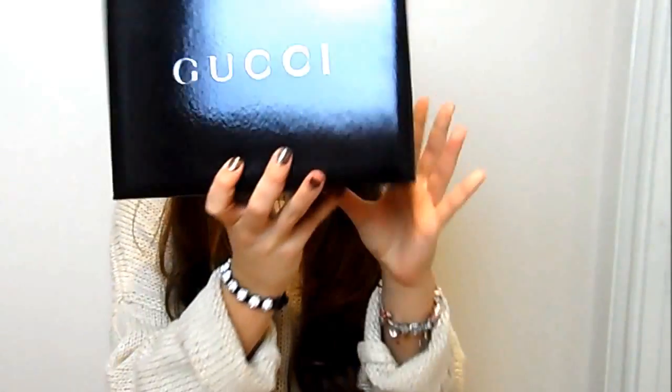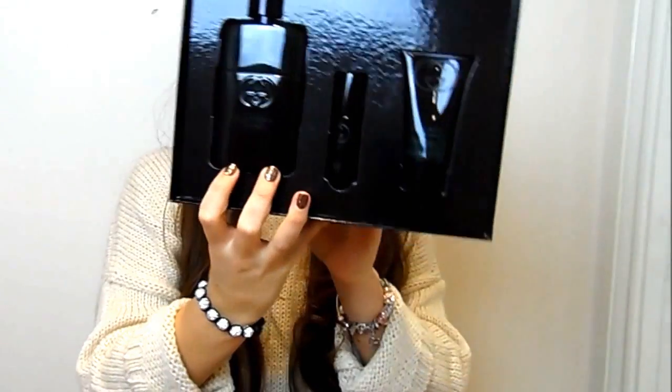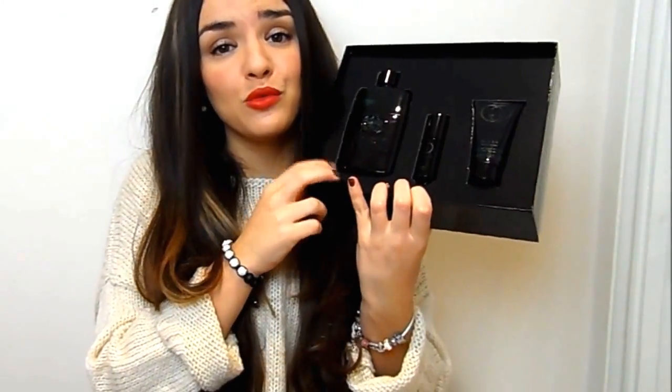The Marc Jacobs Daisy notes are very fresh and floral — something most women would like, but you can go on the site and find something more individual if you know their preferences. For the male option, I have the Gucci Guilty Black gift set, with really sleek packaging. Inside you receive the fragrance, shower gel, and a small on-the-go perfume — really great for guys who are in their car a lot. It's a very sophisticated, holiday, sexy fragrance.